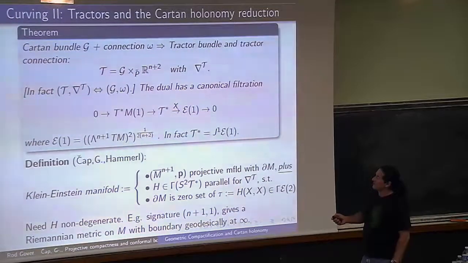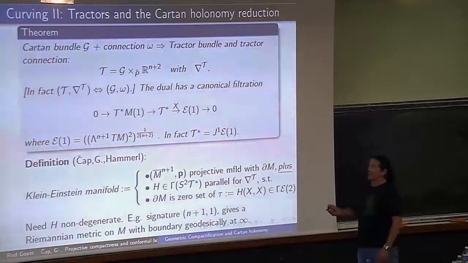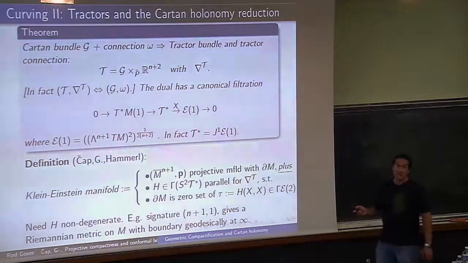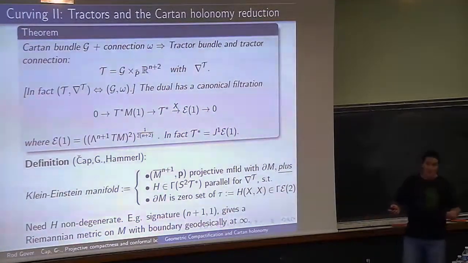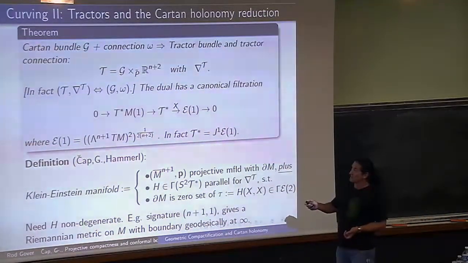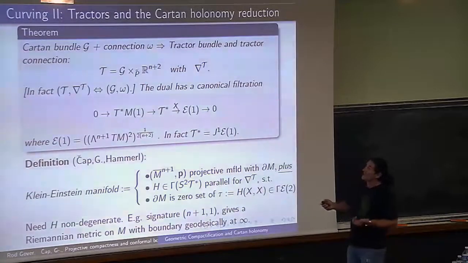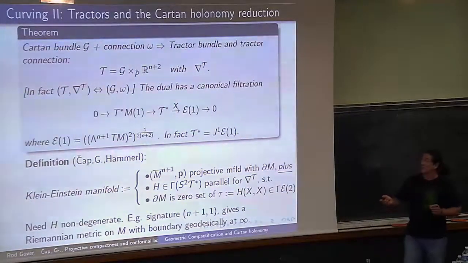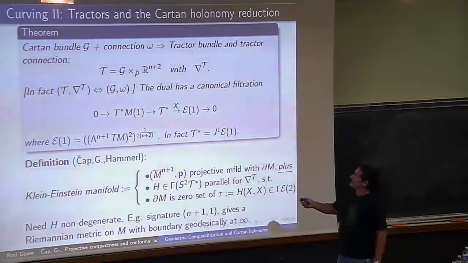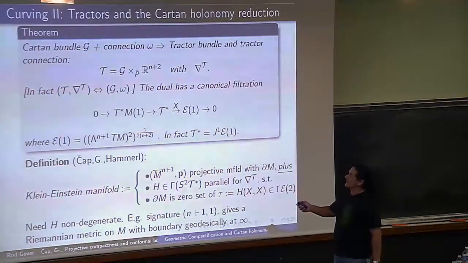Unlike with a principal connection, the main difference is that if we had a principal connection on this bundle, then any representation of P would be all right, and we would get a linear connection. For the case of a Cartan connection, you need this representation to be a representation of the big group, which was SL(n+2) in our case, then thought of as a representation of this parabolic by restriction. It's not sufficient to take a representation of just the parabolic.